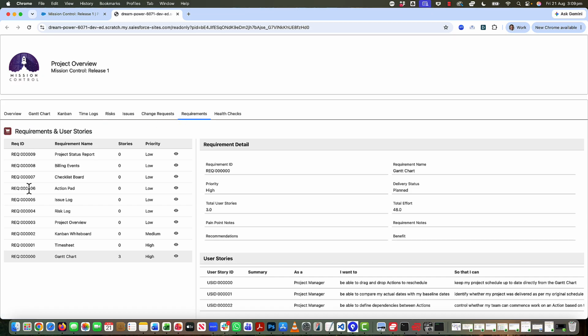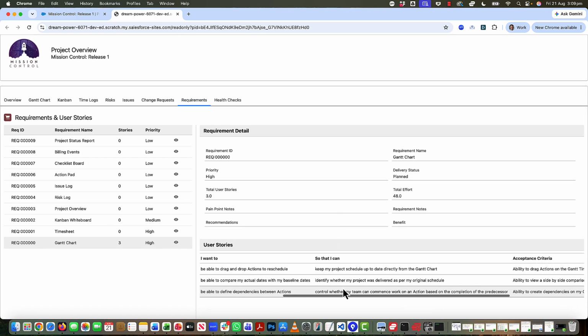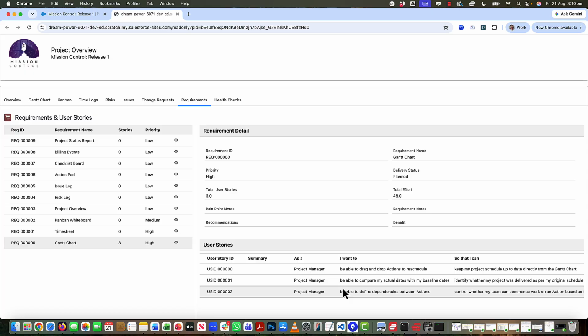Down on the left-hand side, we see a list of requirements, and then if they have, we're able to click onto the icon. That's going to load the details of the overall requirement, but also load in any related user stories that we've got there as well. So able to give the customer full visibility of all requirements and user stories, give them an opportunity to review them, and then come back to us if they feel that we've missed anything. So good opportunity to share some additional information with your customer.